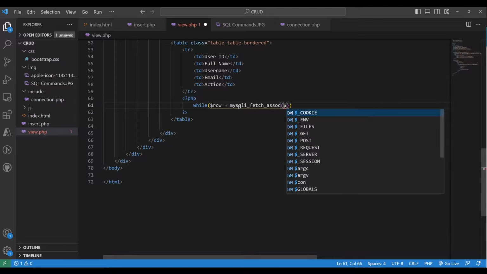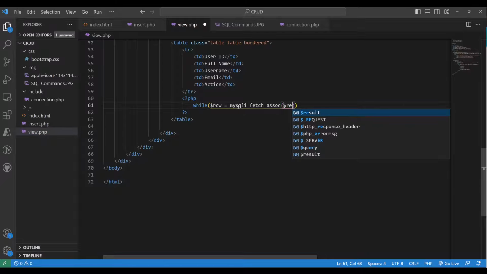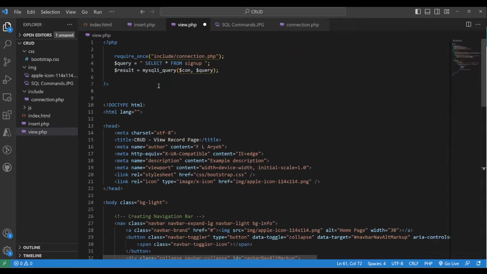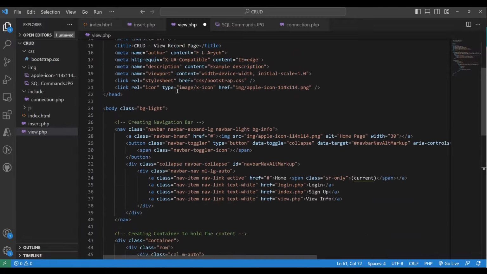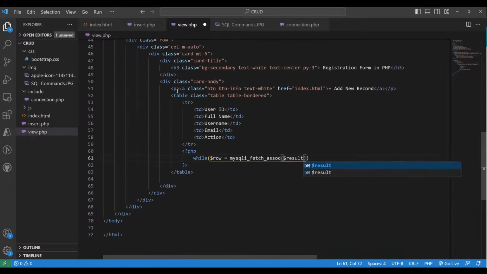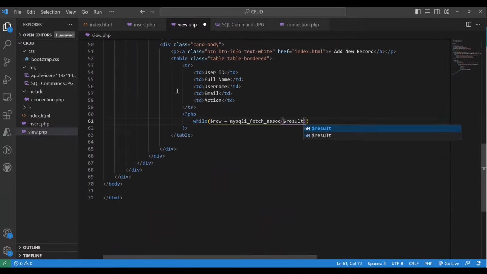The argument it takes is the results that we have created at the top of our page. This result that we want to display is what we are going to fetch and give to our mysqli fetch assoc function. So that is what it's going to do.